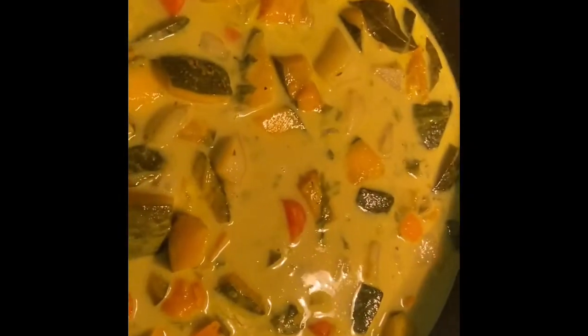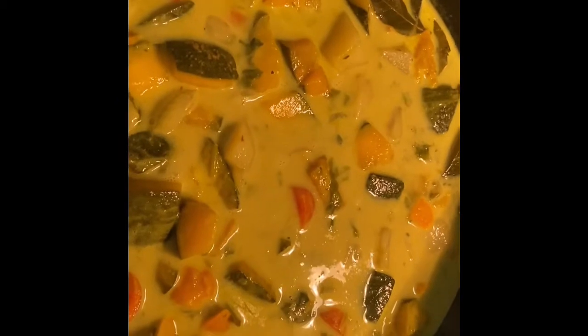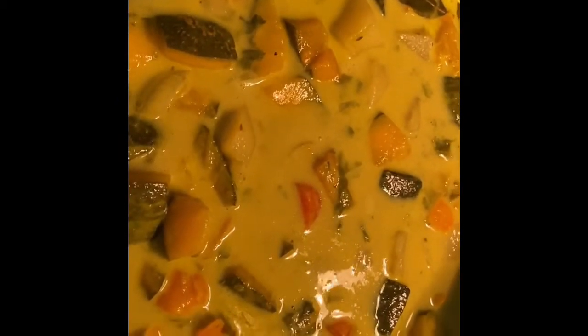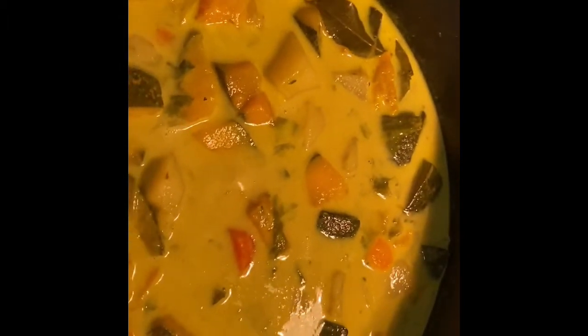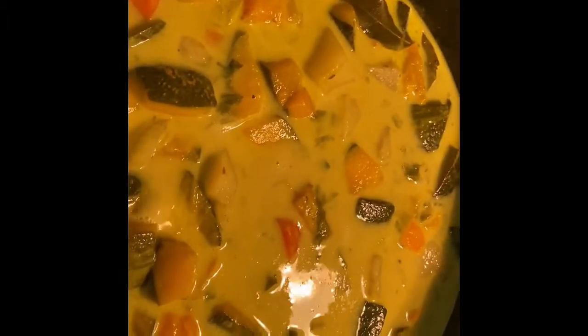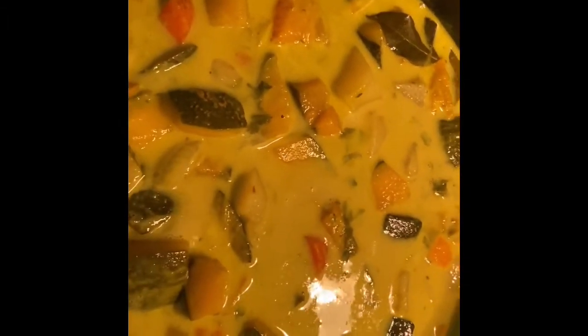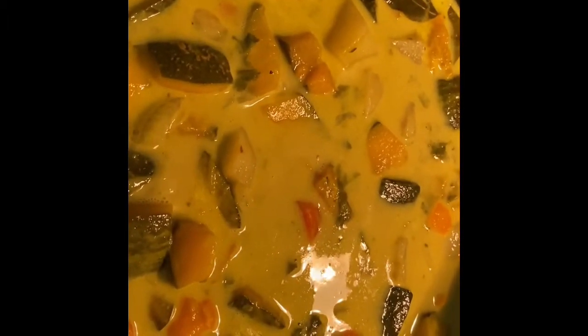All right, guys, so this curry is done. And you know when it's done when the potatoes are nice and soft, and the squash is nice and soft. So you gauge it off of that. I let it simmer on low for 1 hour, and this is perfectly cooked down to perfection.